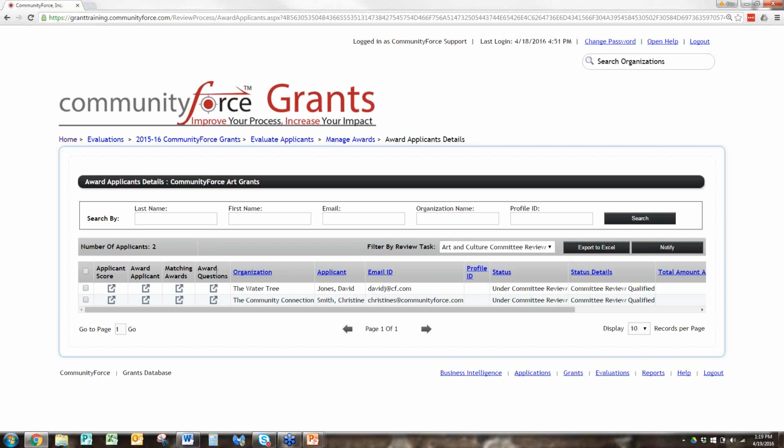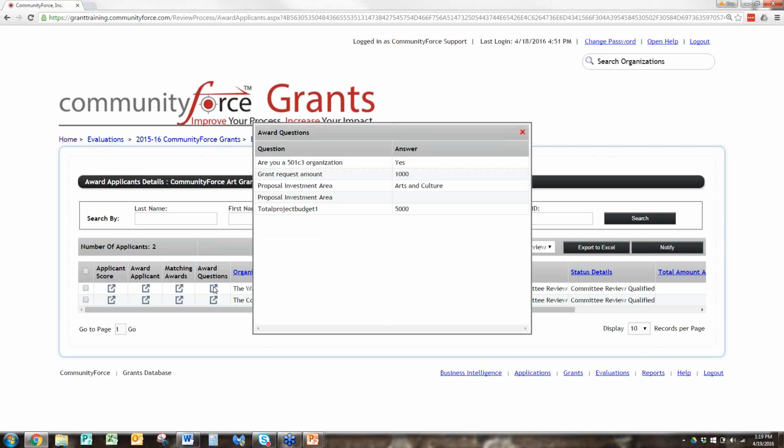If you say yes to show on award reports, then when you come to this screen and click on this button, it will give you those questions in the application form, and it'll show you how the applicant answered those questions. So if you created those questions and put show on awards report in that question setup, they'll show here and you can see how the applicant answered it.